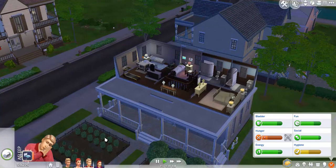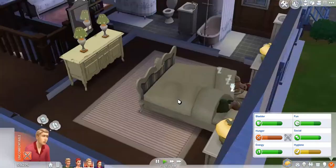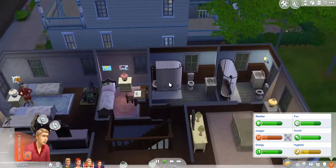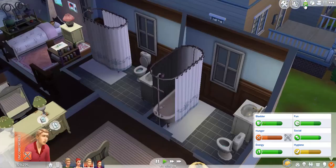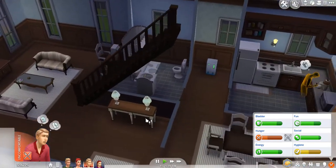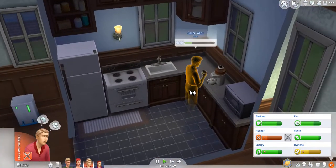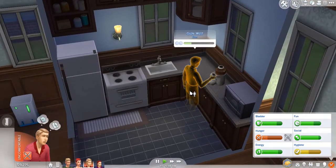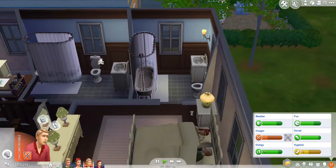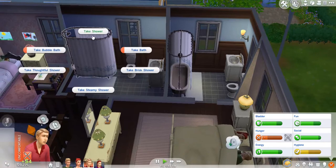Alrighty, guys, we are back and it is morning time. The kids are still awake, but I'm gonna wake them up because they need to get ready for school. So, for some reason, my camera is getting kind of awkward right now. I don't know why. Probably it's because we have a ghost haunting us. Which, by the way, breaks some of our items as well. You guys can see this is gonna be such a pain because I don't have time to repair all this stuff. Let me just talk to you guys about that in a second.